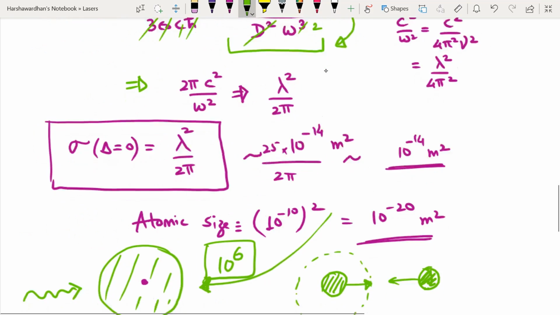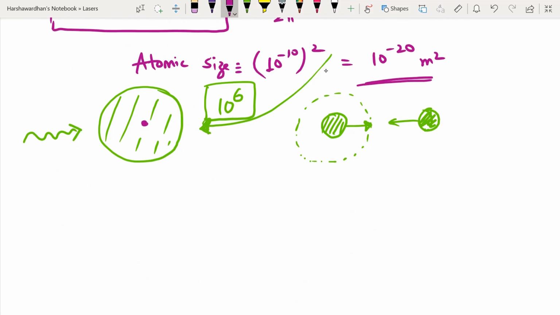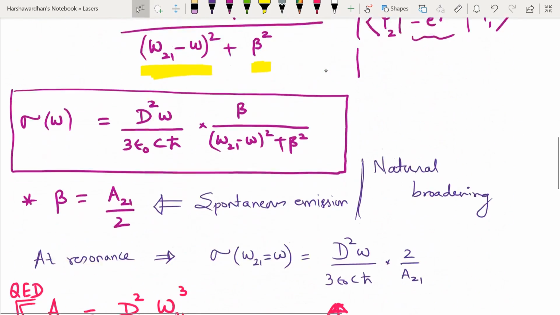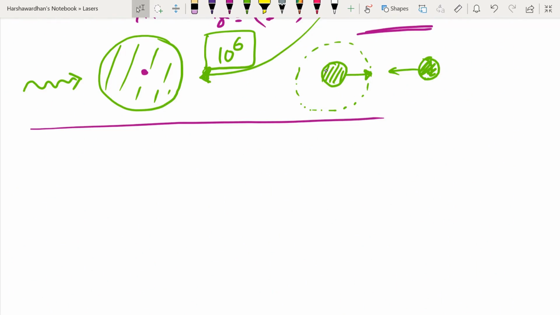All right, so now let us get back to our original task, which is to try and solve these equations in various limits. So I'm coming back to my original discussion. What I will do is, rather than looking at both the equations, I will eliminate one of them. So for example, let me eliminate N1. Remember that N1 plus N2 is my total number of atoms. So I can replace all my N1s in terms of N2s and capital N, right?